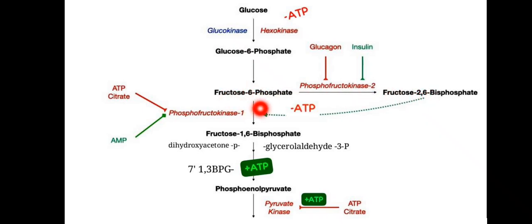So it's going to convert fructose 6-phosphate into fructose 2,6 bisphosphate using the enzyme we call phosphofructokinase 2. You saw that in this reaction we used phosphofructokinase 1, but in this direction the body is converting fructose 6-phosphate to fructose 2,6 bisphosphate using phosphofructokinase 2. Now you can see there are other regulators of glycolysis, such as what? Glucagon and insulin. So you have to understand under what circumstances the body utilizes insulin to promote this process.